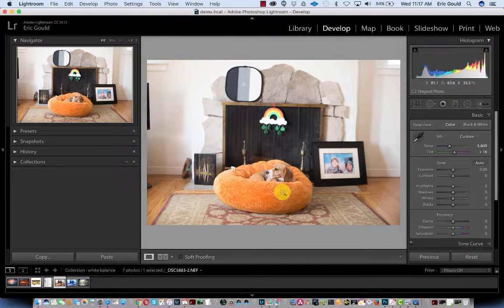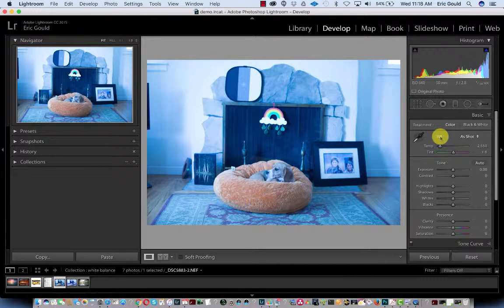Now, let's say we needed to know precisely what color this was. Let's say we're in the business of selling these crazy looking orange cushions, and we want to make sure that when people see the image online, it looks just like the cushion will look when it arrives at home. So let's reset it and do another thing. What a professional photographer would do, or even yourself, is include a known color, or a gray card they call it, or this color target here.